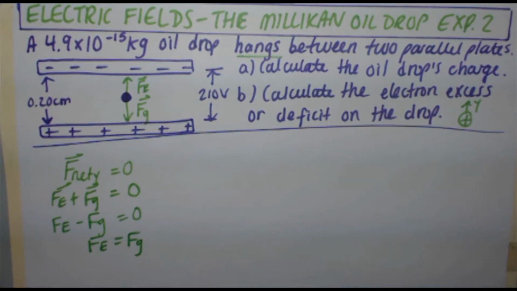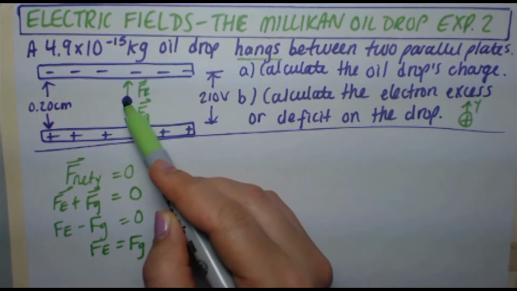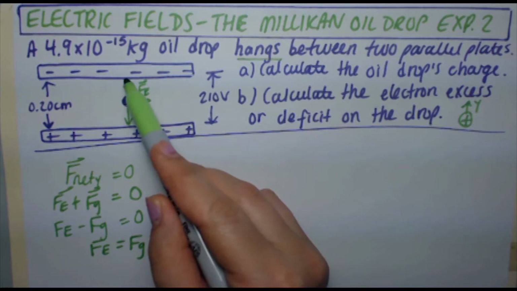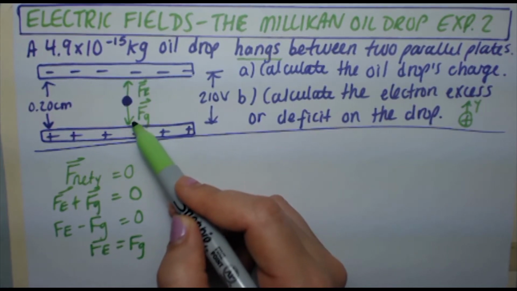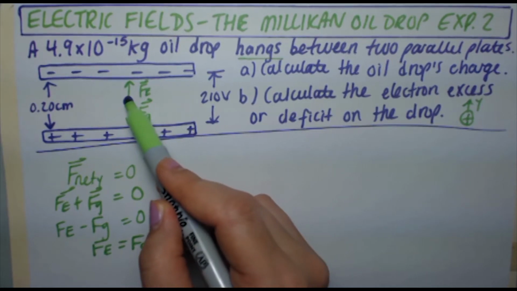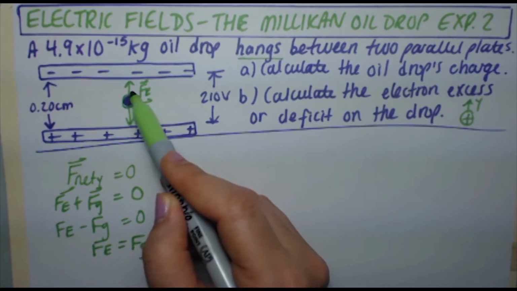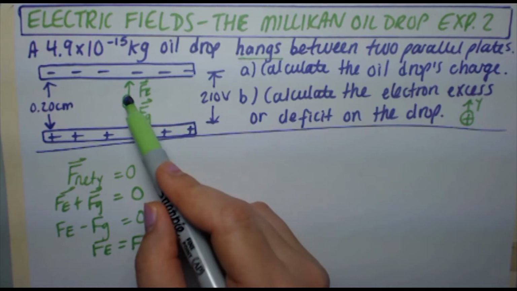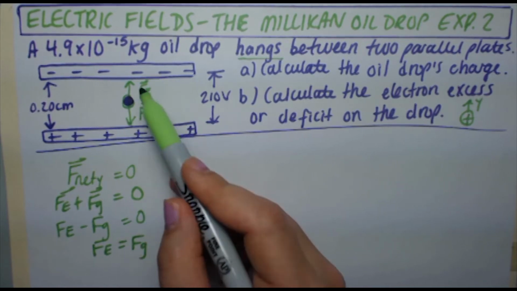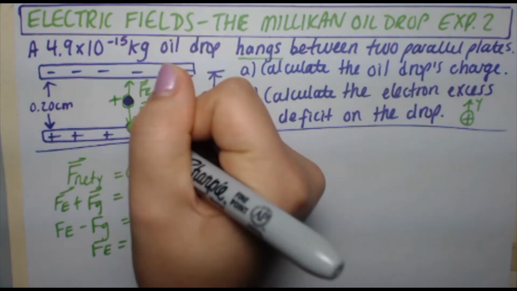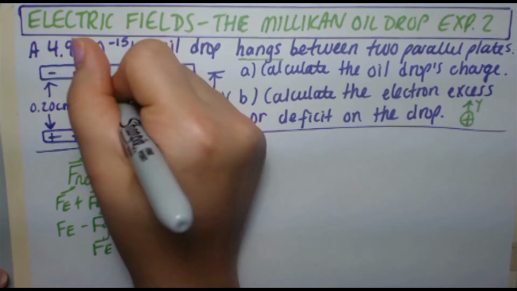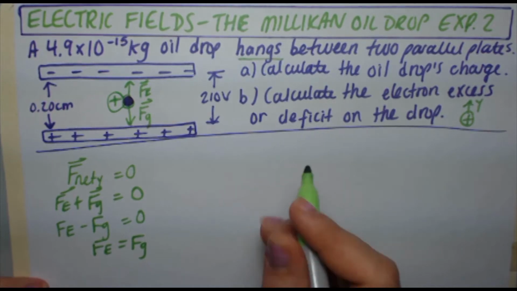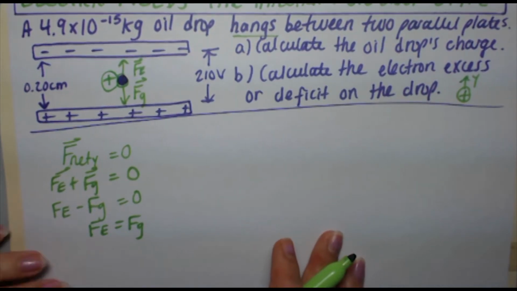Before I go any further, it's come to my attention that we actually haven't discussed what sign the charge is going to be, and that's actually the first thing we did in video 166. So let's take a look at this for a moment. We justified that the electric force is going up because it has to counteract gravity going down, its weight. If the electric force is going up, that means whatever this is, it's attracted to a negative plate. It's certainly not going to be a negative charge here because negative is not attracted to negative. Positive is attracted to negative. Therefore, the charge must be a positive charge.